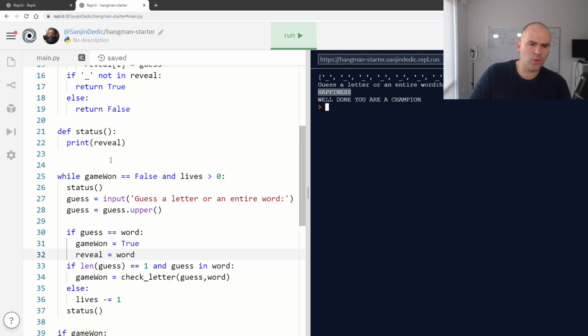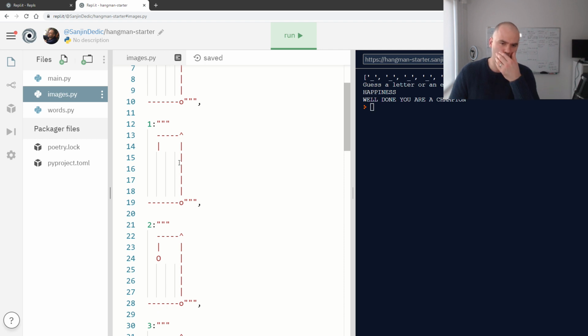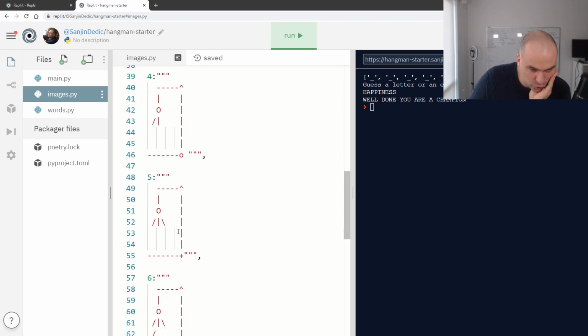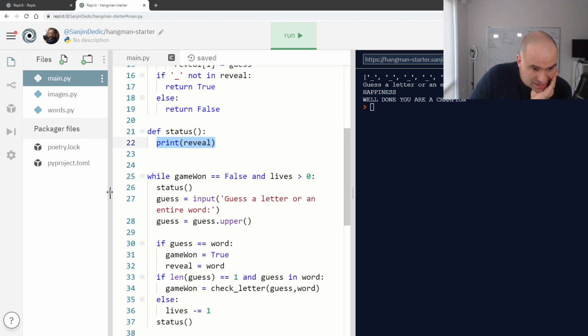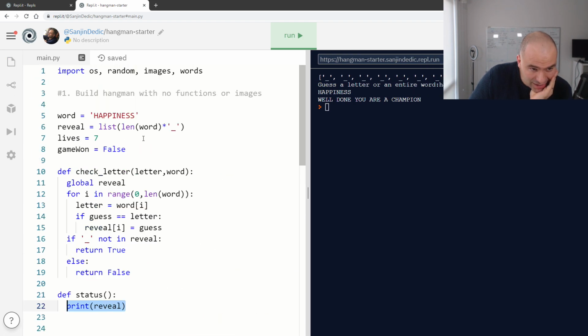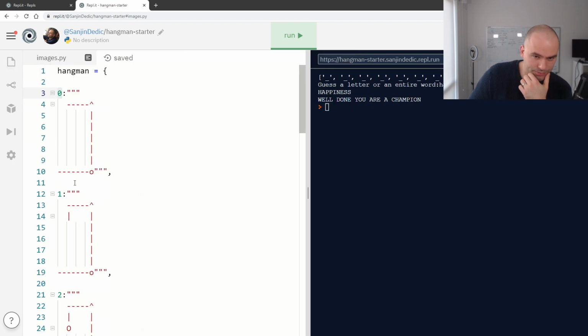Now we need to start building this status from previously just showing this list here to basically showing a Hangman image. Let's have a look at the Hangman image. So if we go into images here, it has a value of 0 for the starting, and then 1 for the beginnings of the rope, 2, 3, 4, 5, 6, 7. So that is a dictionary. So we need to access that. We've already imported images. So the file is going to be images.hangman.